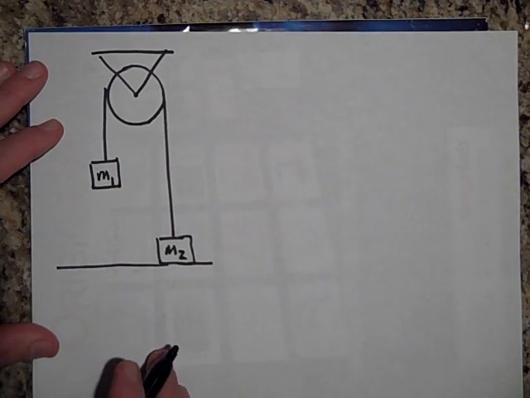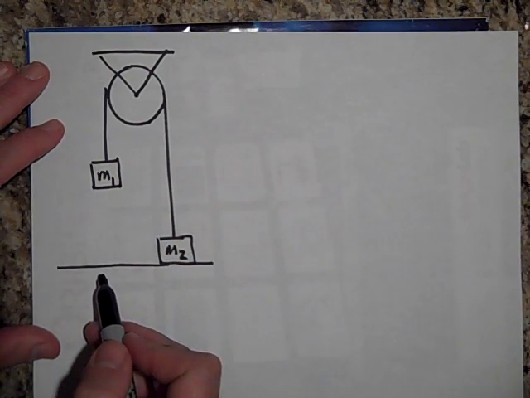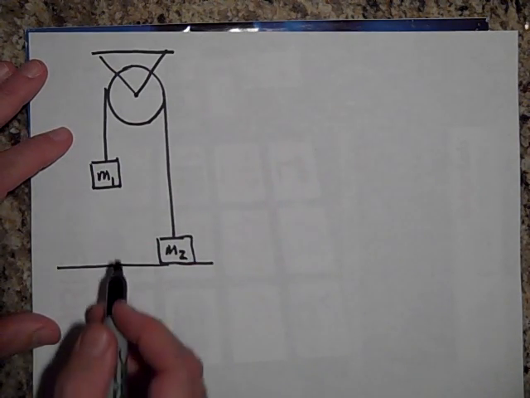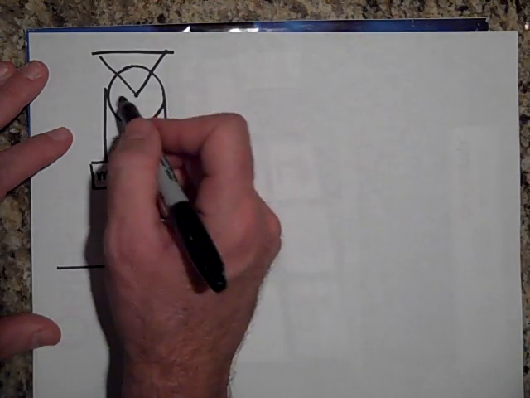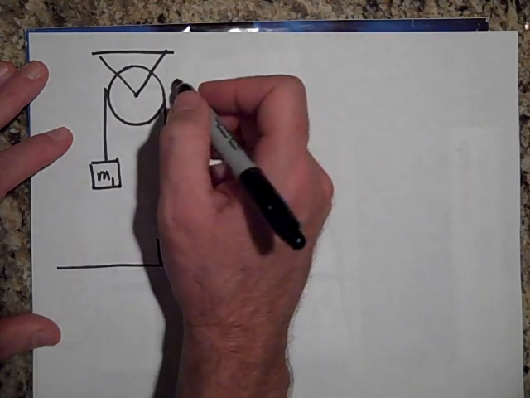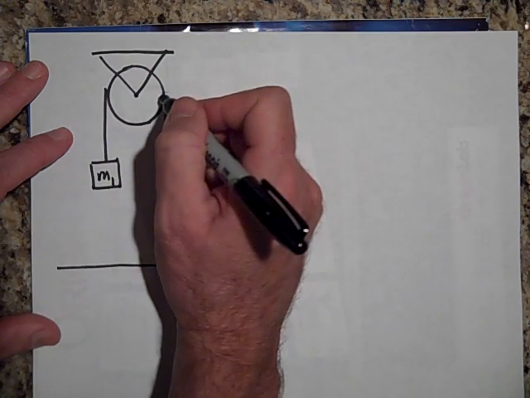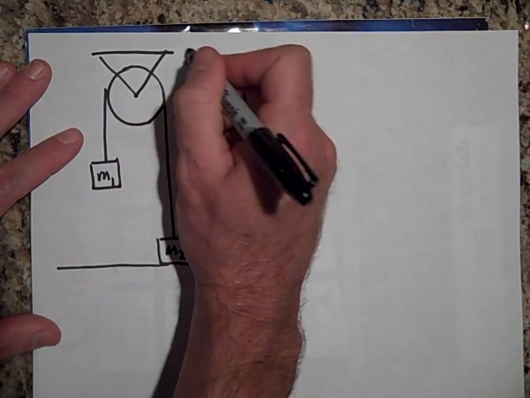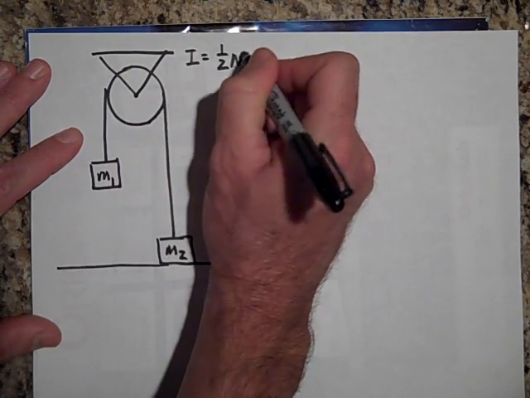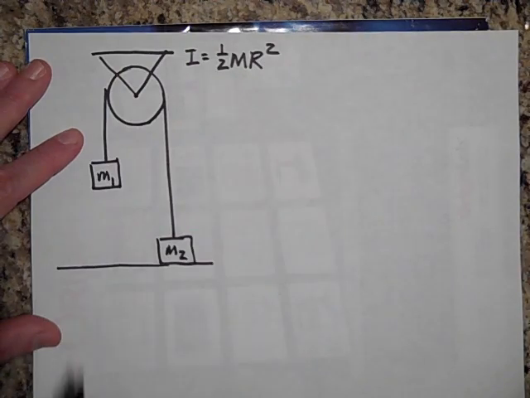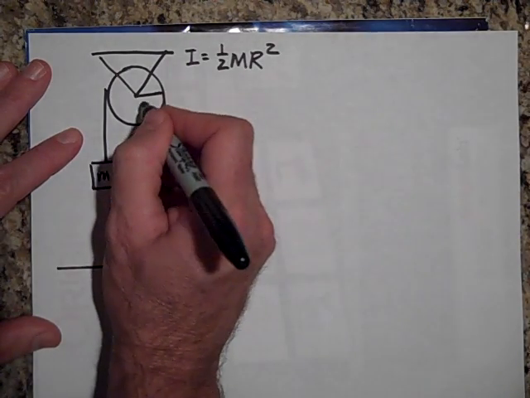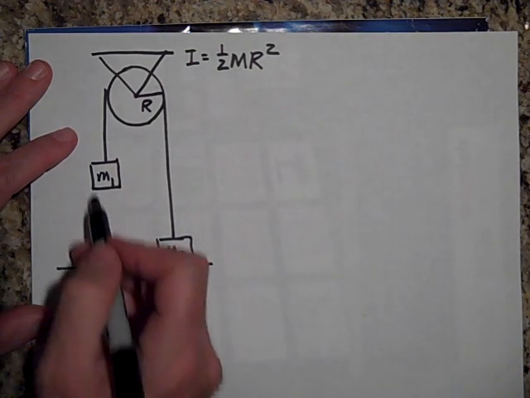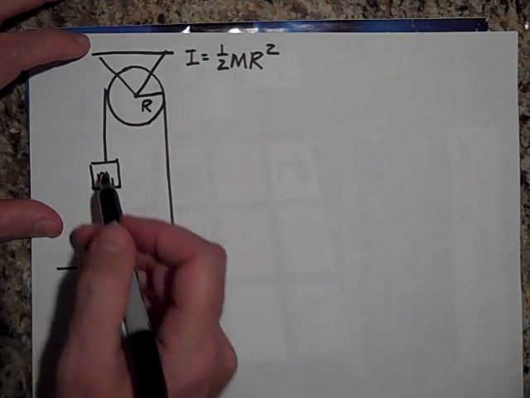Let's say we wanted to know how fast this was going when it hit the ground. We would want to know how fast this is going just before it hits the ground. And let's say that the rotational of this wheel right here is, let's say it's a cylinder. So let's say I for the cylinder is one half MR squared. And let's say that it's got a radius R attached to that. So the question is, well, how fast will this hit the ground?